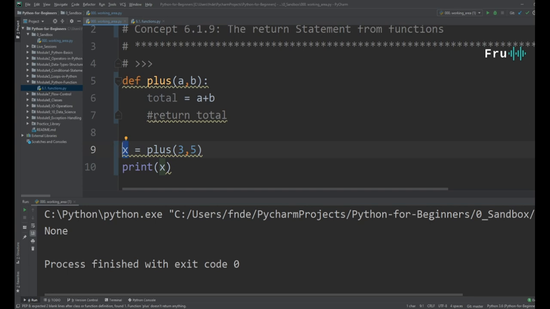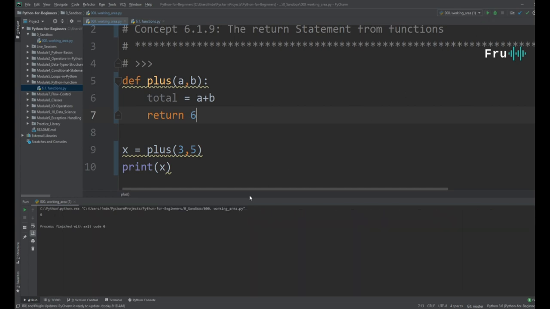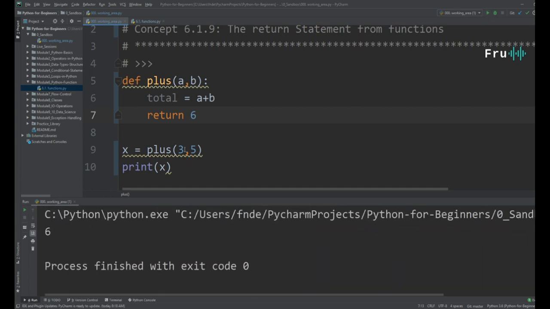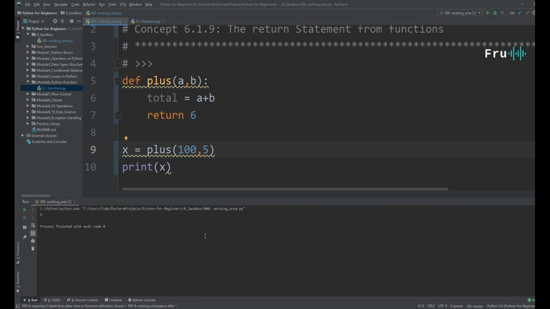All right, and that's why we need a return statement for me to then get back the result. If a function doesn't have a return statement and you call the function, nothing is going to come back from that function. So at the end of every function, after you've done everything, we end with the return of what we want on the screen. If instead I said return 6, the function will just return 6 to me. It doesn't matter whatever I put. I could put 1000 in here, it's always just going to return 6 to me.